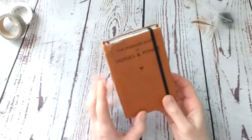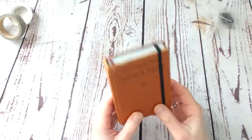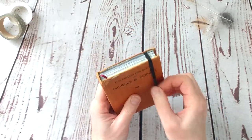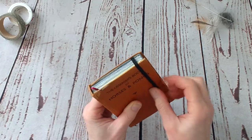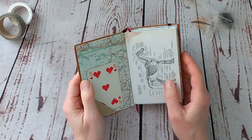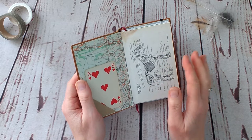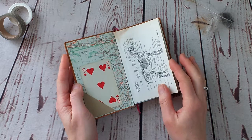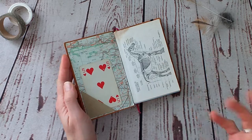This is a little book that used to be the Observer's Book of Horses and Ponies, so maybe it would be nice for somebody who is into horse riding or really likes horses and ponies. It has an elastic here, and on the inside I've used a lot of the original pages. I always do that — I add some of the original pages to the notebooks, and then it's a mix of used envelopes and children's book dictionary pages.